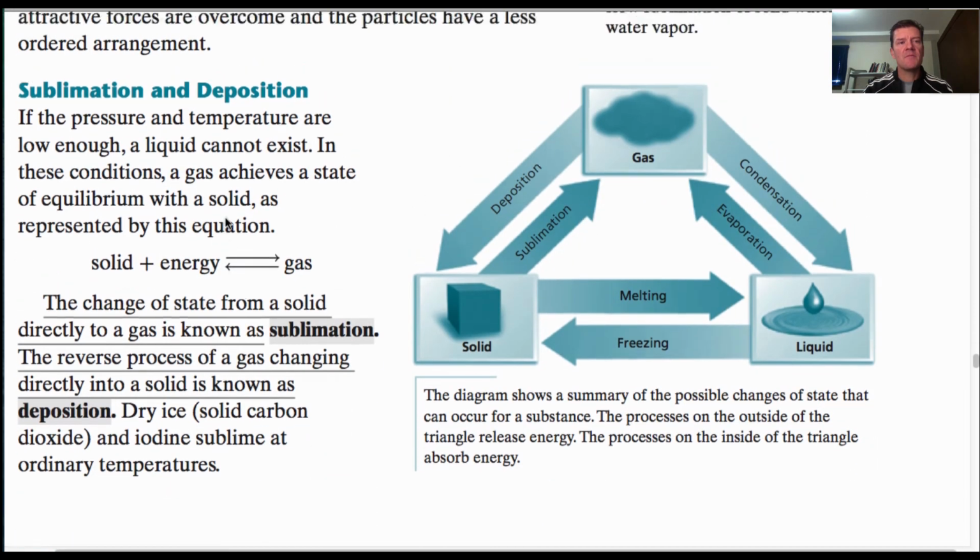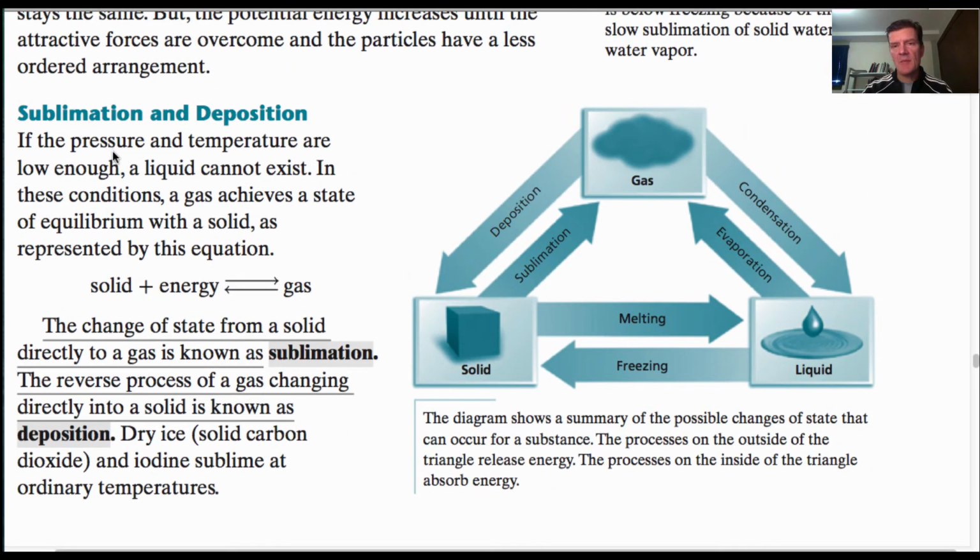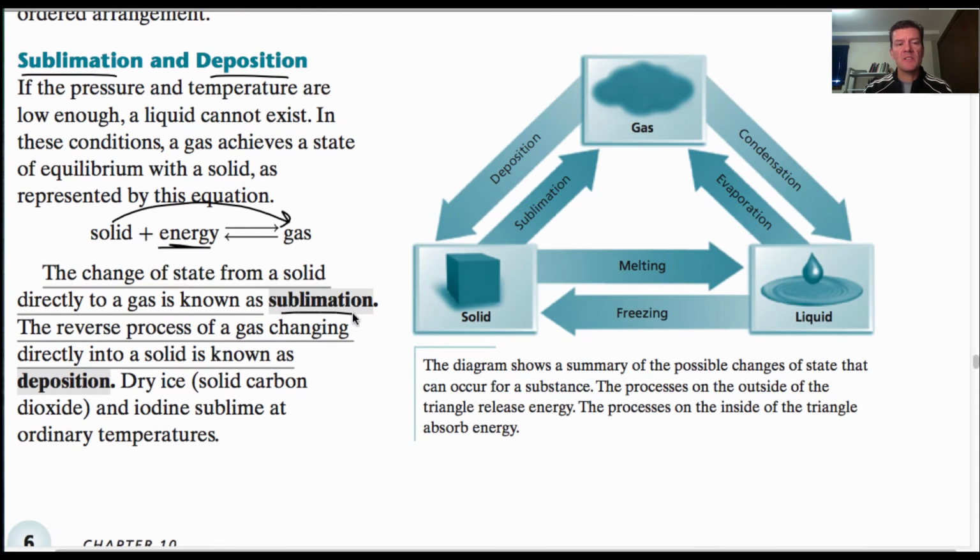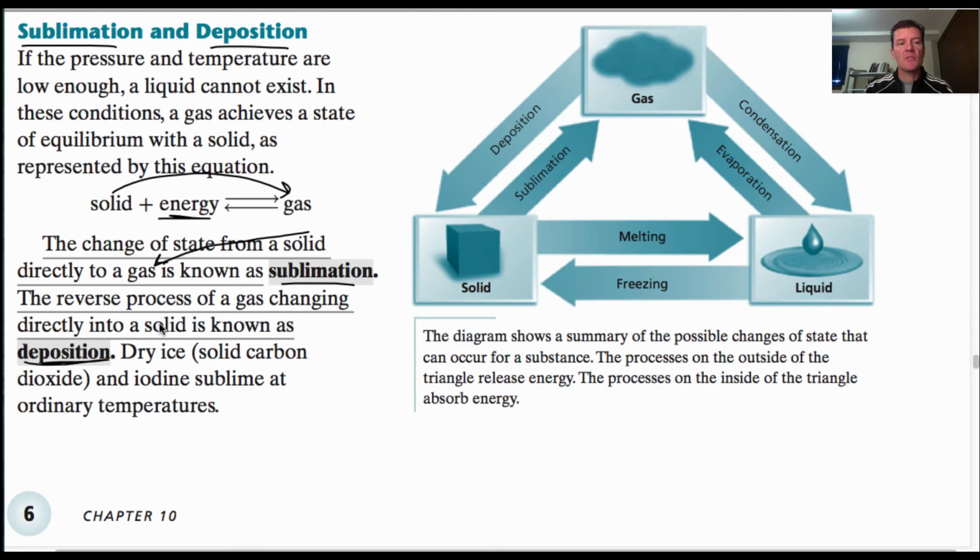And then one other thing, these are less common, but you should know sublimation and deposition. Sublimation and deposition kind of skip over a phase. All right, so a solid can go right into a gas if given enough energy, or a gas can go right into a solid if enough energy is taken away. Okay, so sublimation is when you go from a solid directly to a gas, and deposition is when you go from a gas directly to a solid.